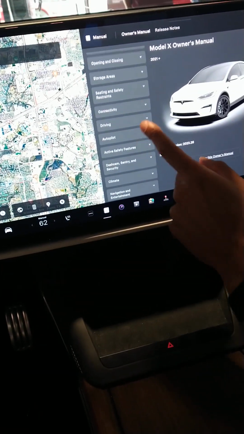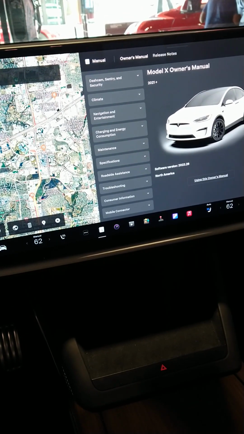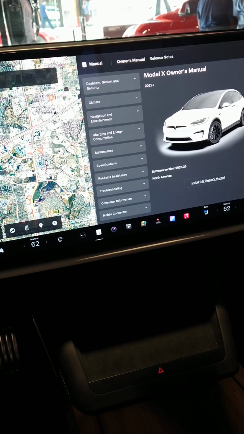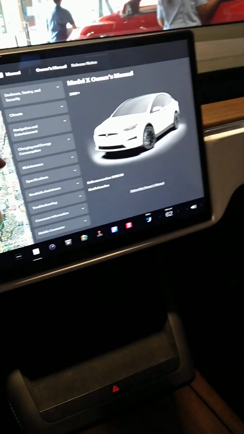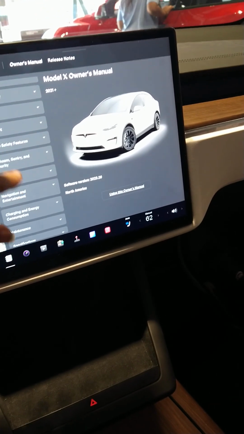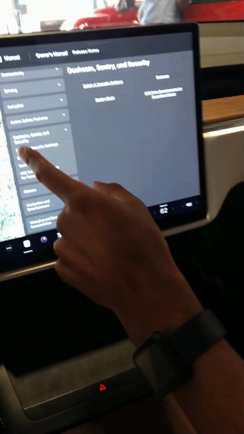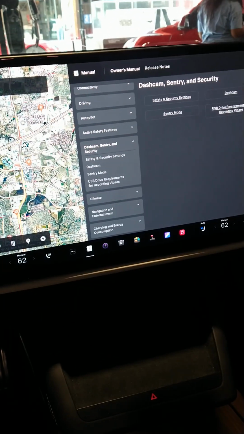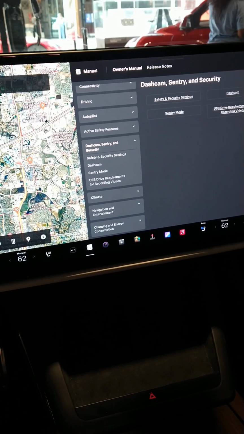So any other questions based on anything else, there's a drop down to it, and there's either a little video or an explanation based on the specific thing that you're looking at. Does it have the dash cam built in? Yep, so the other thing about Sentry mode is it's recording this screen, and then the car, while you're not in there, the Sentry mode is recording on the outsides of the car.